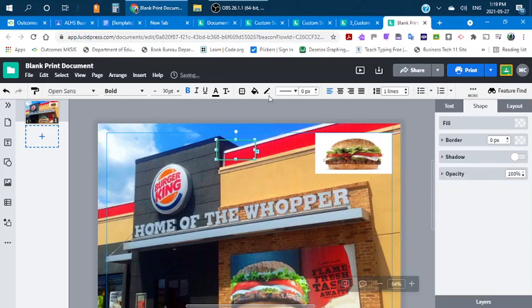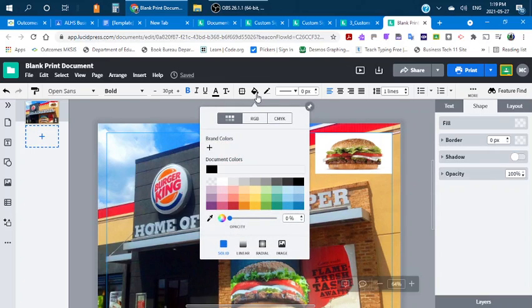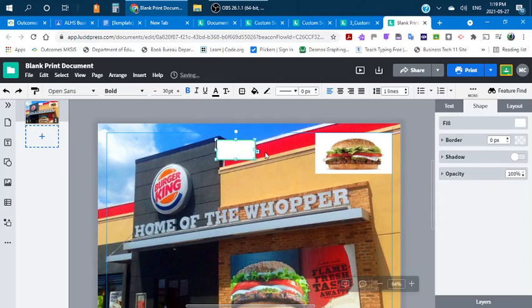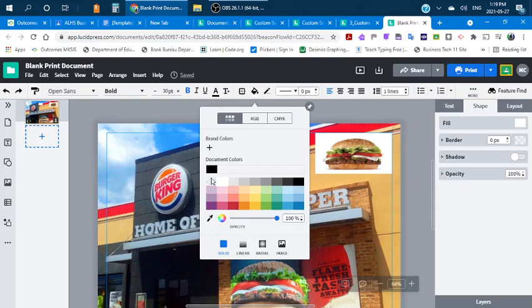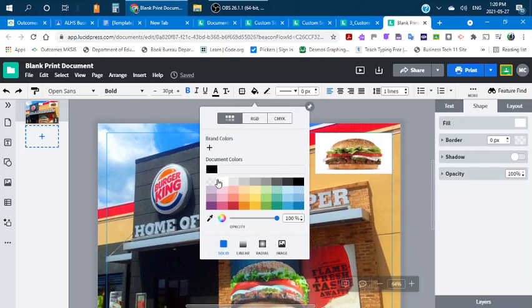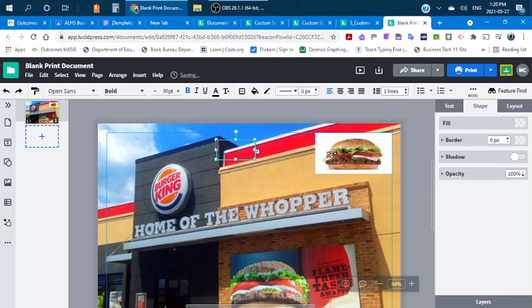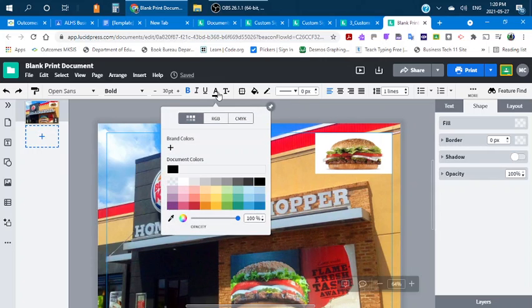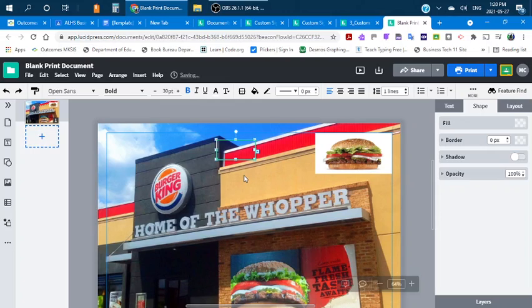And of course, there's a few things I can do. If I want the whole background of this text box to be white, I can do that. Now it's going to block out some of it. If I want it to go back to being clear, I can remove it. But for now, we'll leave it white so we can see the lettering. We can even try changing the lettering. If we go back to having no background at all, it's clear, we can see through to the back. Maybe we'll change it to white lettering and the white will stand out as I type here, and it's going to be bold. Yes, we want it bold.